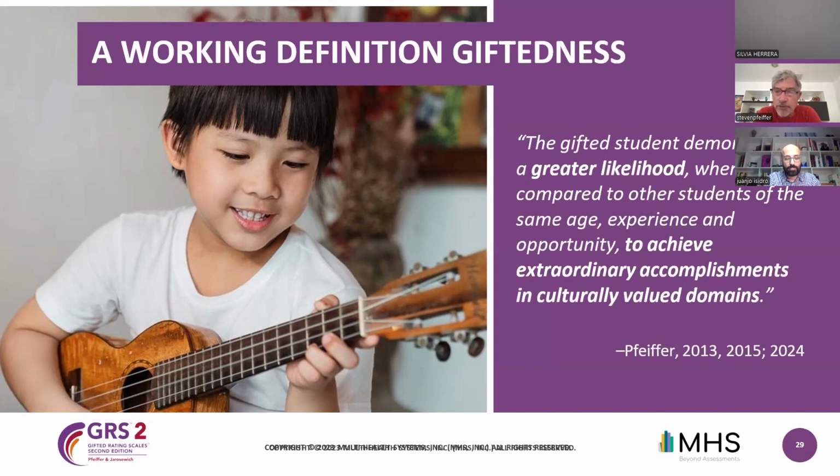Okay, let me read it again. The gifted student demonstrates a greater likelihood. Remember, we're making predictions about what's going to happen in the future for the student when compared to other students of the same age, same experience, similar opportunity, that they're much more likely to achieve extraordinary accomplishments in culturally valued domains. So I've been promoting this definition for many, many years. I think it's helpful in guiding gifted identification.